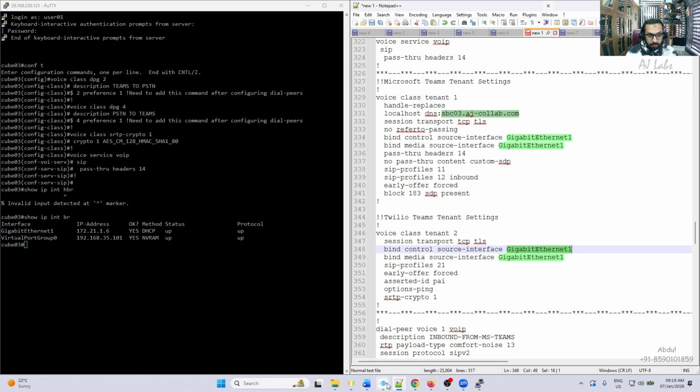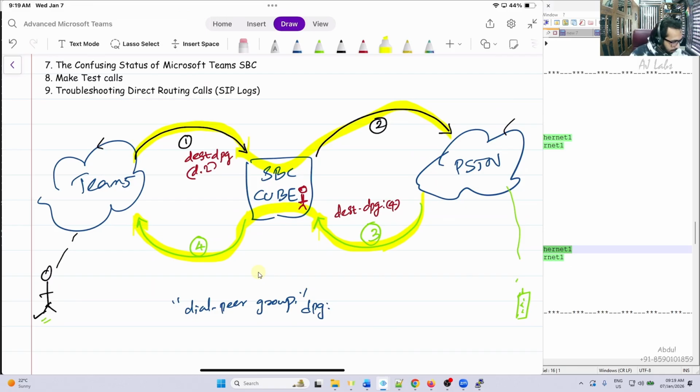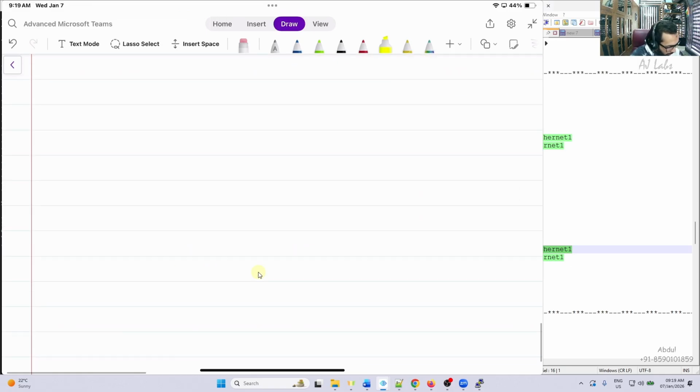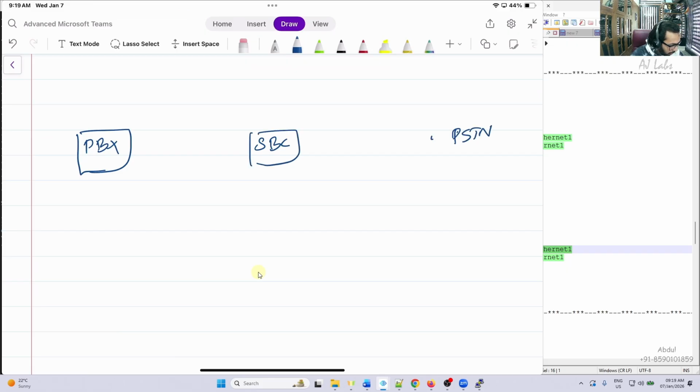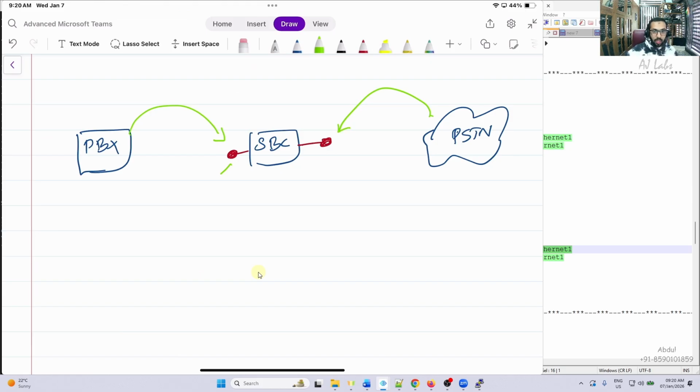But if you go back to the on-premise deployment, think about you have a PBX here. That can be Call Manager or Avaya, anything. Then an SBC. Then your PSTN. All on-premise, okay, not on the cloud. So here, usually what we do is create two interfaces for SIP, basically for the SBC. Your internal PBX will be talking to the internal interface. Your external PSTN will be talking to the external interface. So having two interfaces makes sense if you have an on-premise SBC as a demarcation point, external and internal.